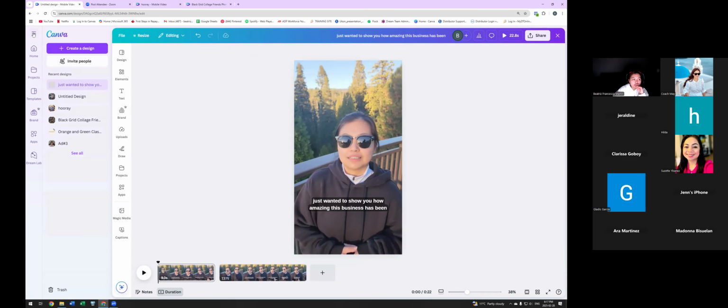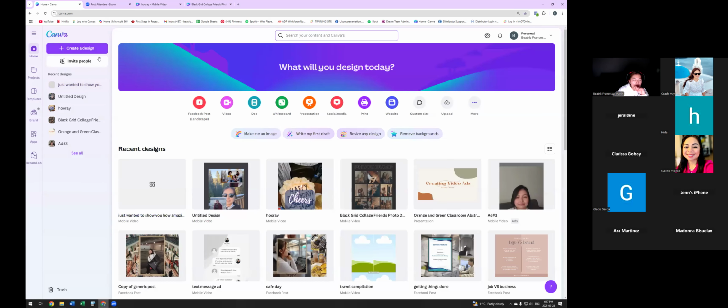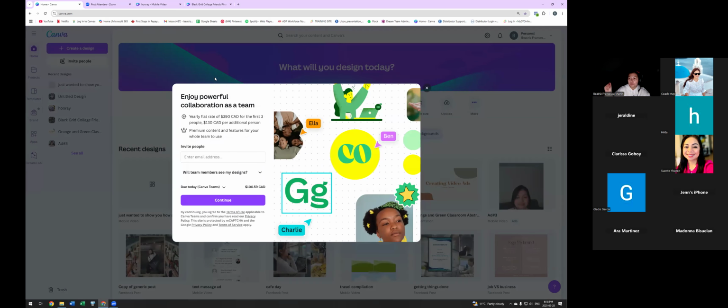If I go to Home and then Create, there you go. It has Invite People, and that's how you invite your members or your downlines. You invite them, and then you can create a design altogether. It's like Microsoft Teams. Now you can edit all at once, all at the same time. I think that's how they do it.